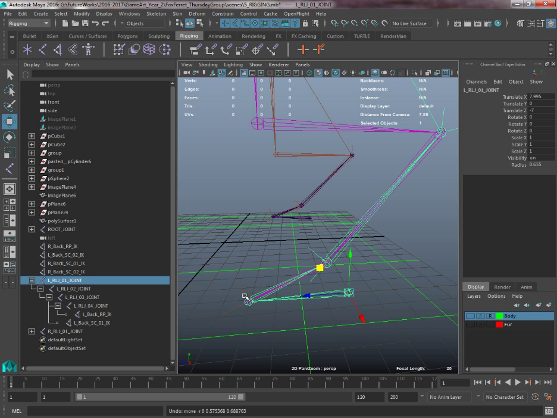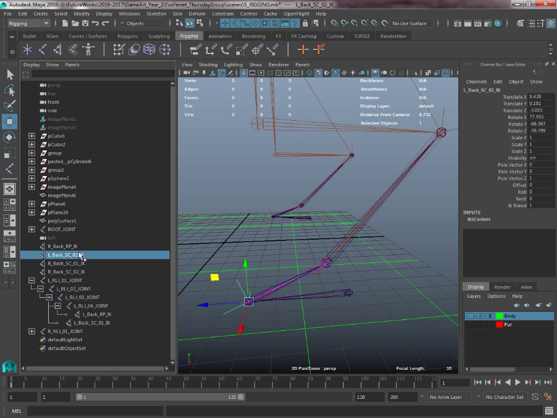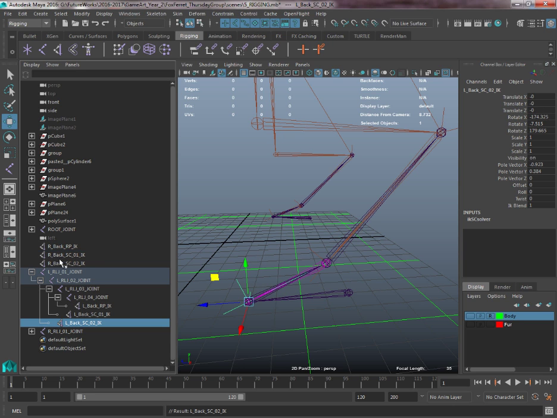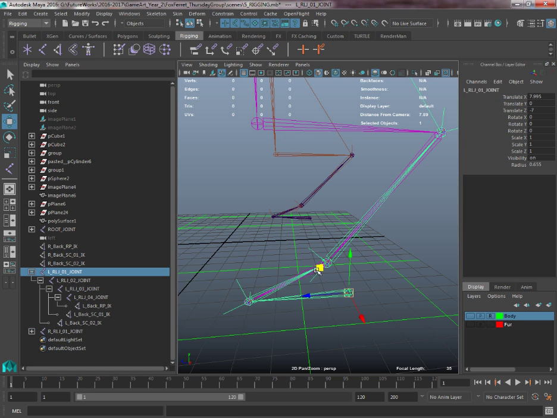And then to get my really nice toe rolls, being able to roll my foot forward on my last IK, I drag left back single chain 02 IK onto my second RLJ joint. So it's 2 to 2 on that one. And then I can check that that's working. There we go.